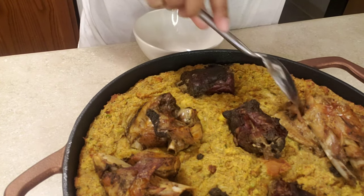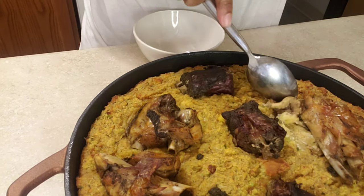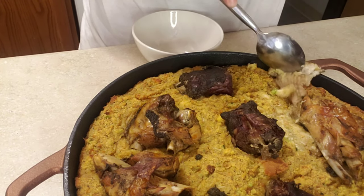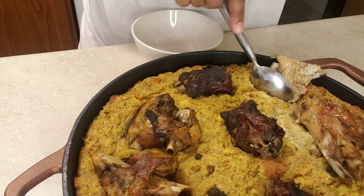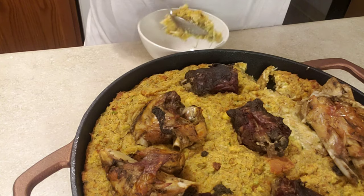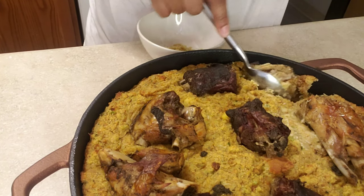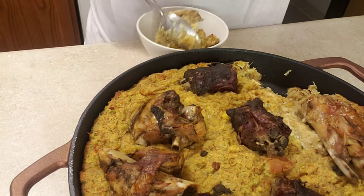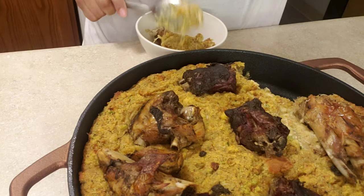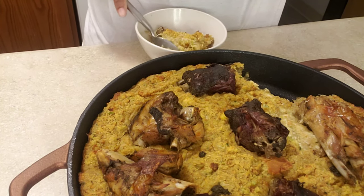I am going to get some of this turkey right here. Got a little piece of turkey. It's all tender. Ooh, look, it's still nice and moist. Look at that, it got meat inside. Okay, so I didn't wait the full 15, 20 minutes. I only waited about 7 or 8 minutes. It smelled too good.